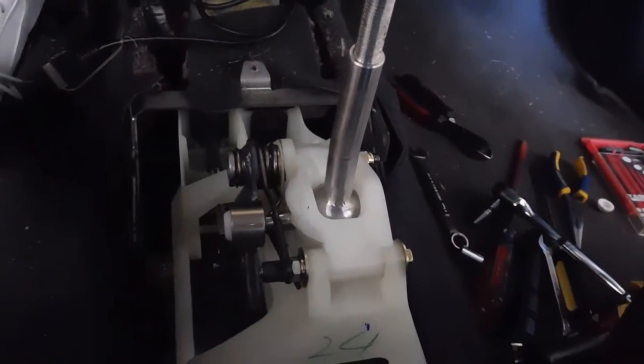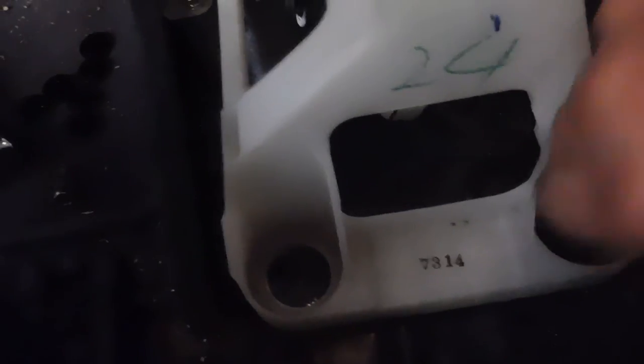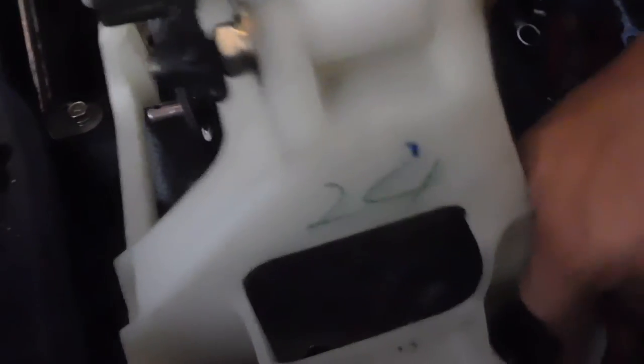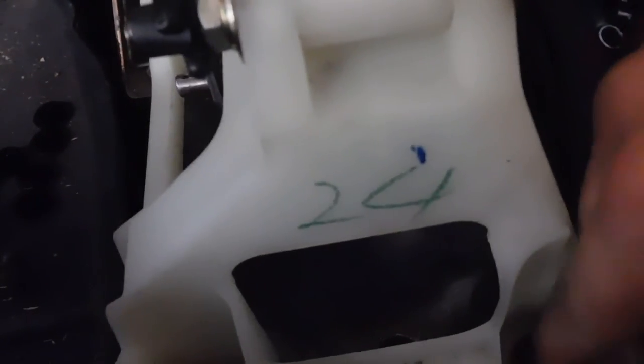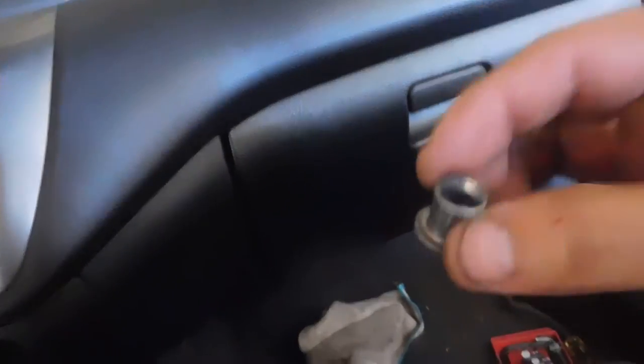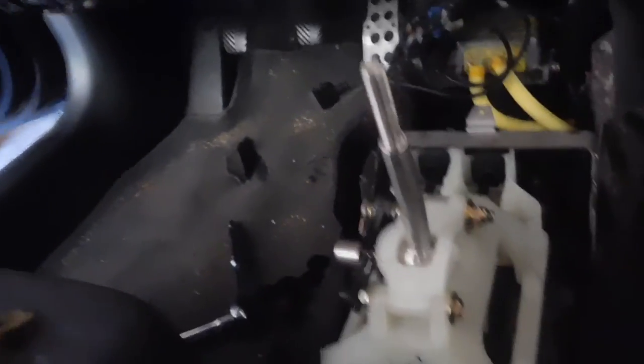It's all done. Now I'm going to put everything back together and give it a drive. One more step I almost forgot — you've got to take these rubber grommets out of all four corners and replace them with these two-piece steel bushings. They have a notch in them; you put one going up with the notch and the other going down. To get the old grommets out easier, take the metal piece out of the middle and then you can push the rubber out. Put these in each corner, tighten it down, and I'll take it for a test drive before putting everything back together.